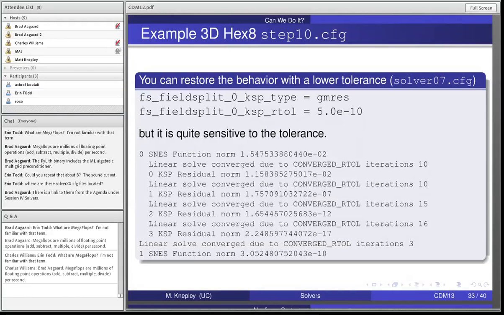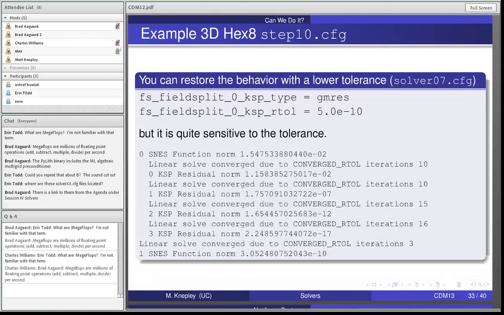Remember, LU had huge memory and time requirements. Right now we have algebraic multigrid, and yet we still have this small number of iterates, 10 to 15, no more 30 iterates. We've only increased the iterates by 1. So what we have here at solver 7 is a pretty scalable solver that gets us the exact answer, in essence.